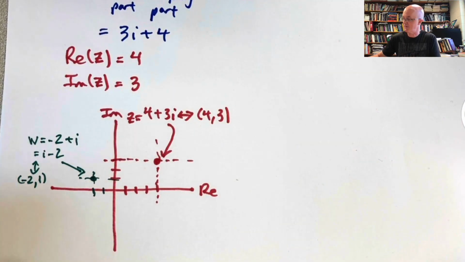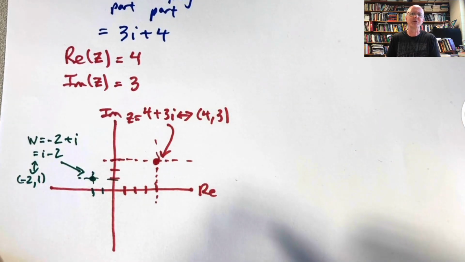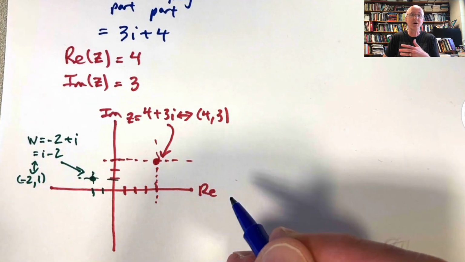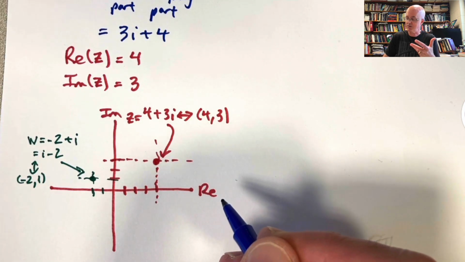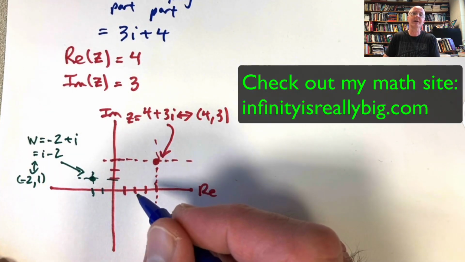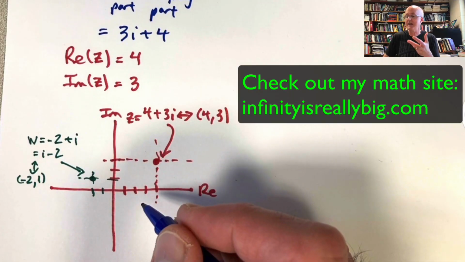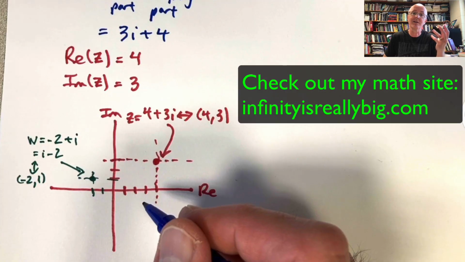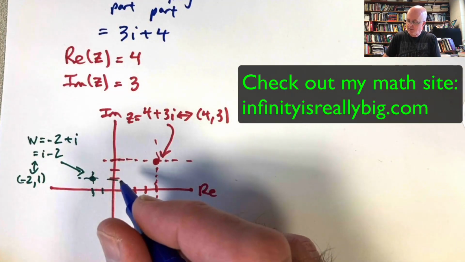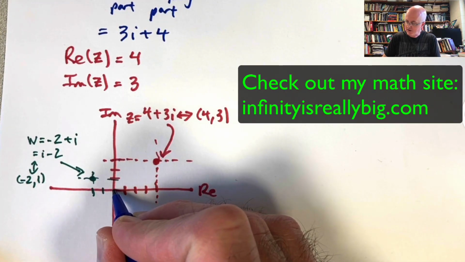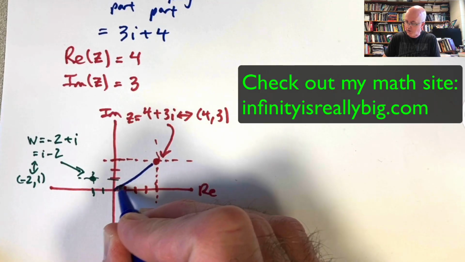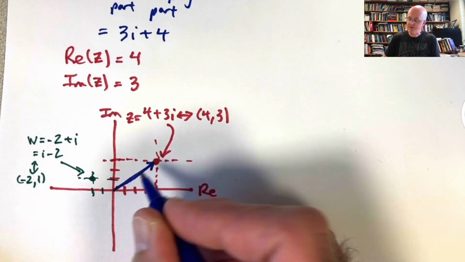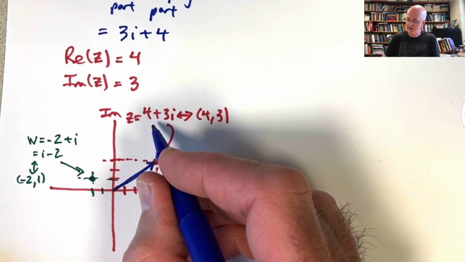It's really, really helpful. It's also a pretty natural thing to do to not just think of complex numbers as points in this plane, but also think of them as vectors in the plane. For any point in the plane, you can have a natural association with what's called a position vector for that point, which is an arrow. Vectors are visualized as arrows going from the origin to the point. So if I draw an arrow like this, going from the origin, try to make it straight here, to that point, I can think of that as a vector associated with this complex number z equals 4 plus 3i.